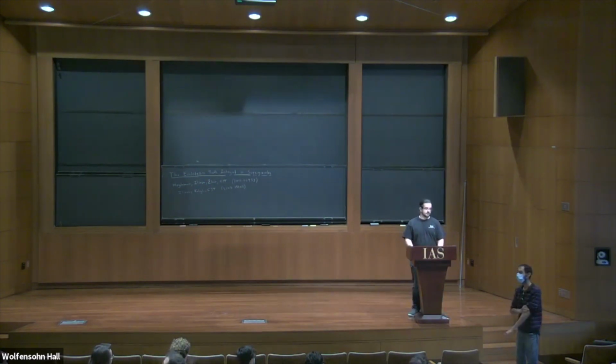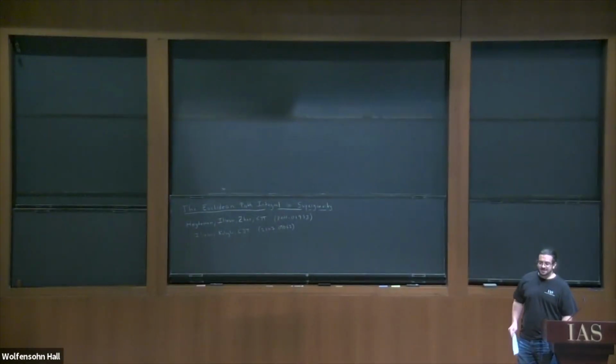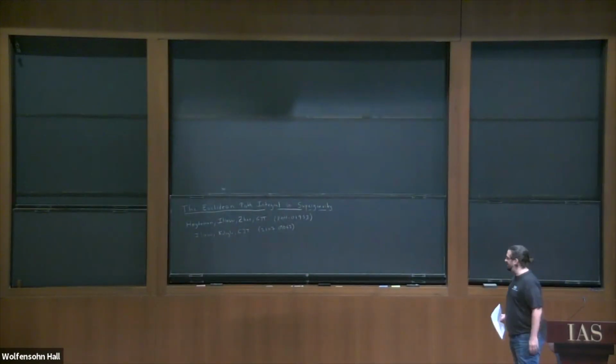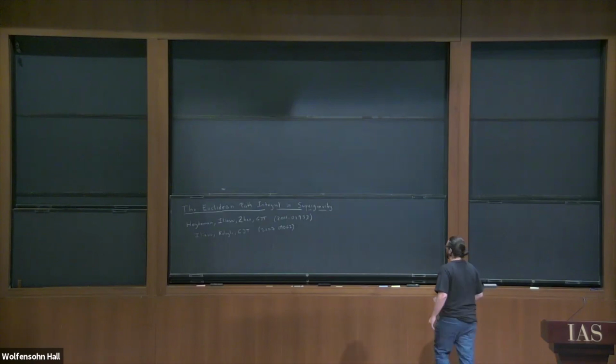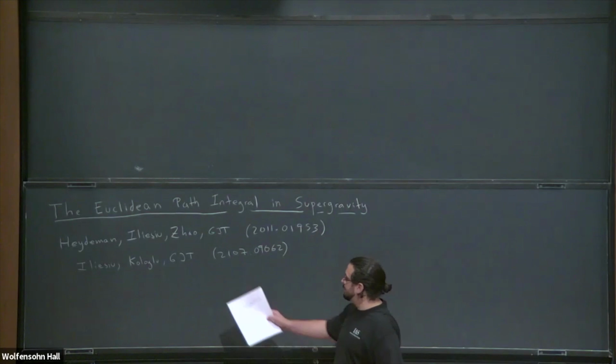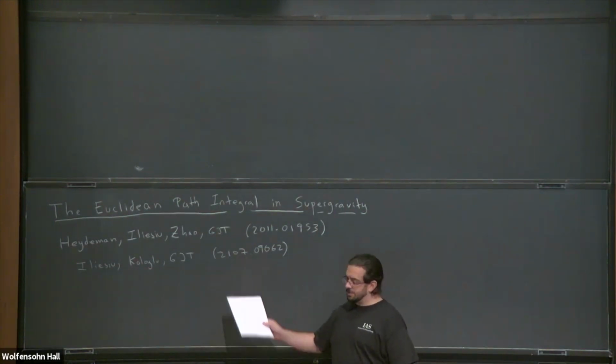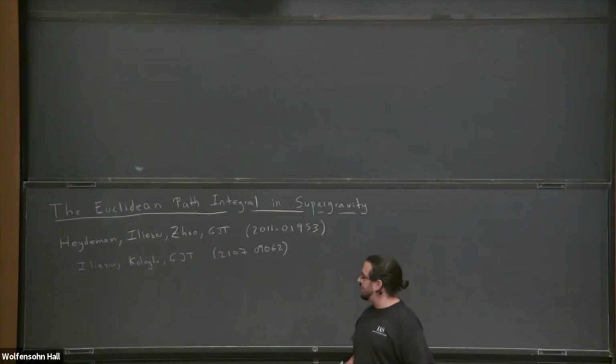So we're happy to have Joaquin, who's going to tell us about the Euclidean path integral in supergravity. Well, thank you very much for the invitation. I'm very happy to be here. I'm going to talk about these two papers with Matt, Luca, and Andy from last year, and this one that we wrote a month ago or so with Luca and Murat Kologlu and myself.